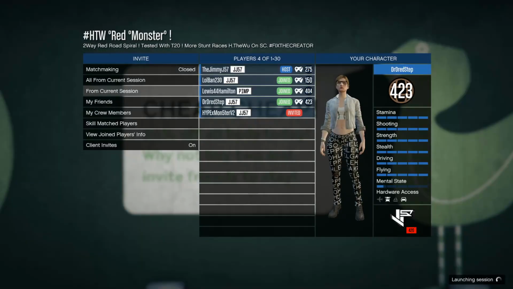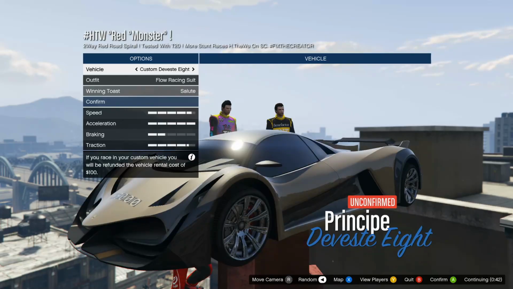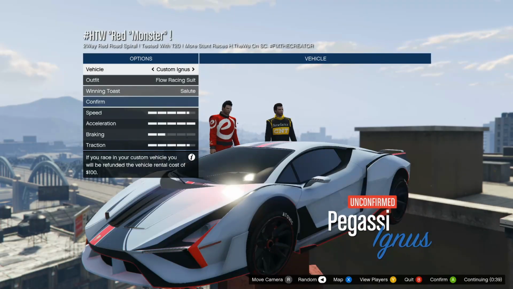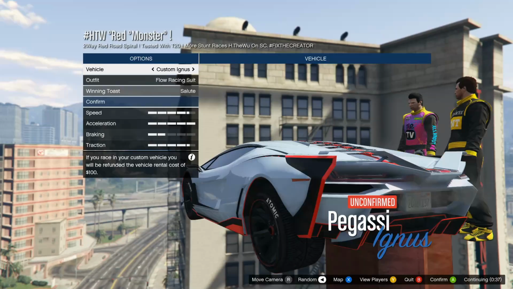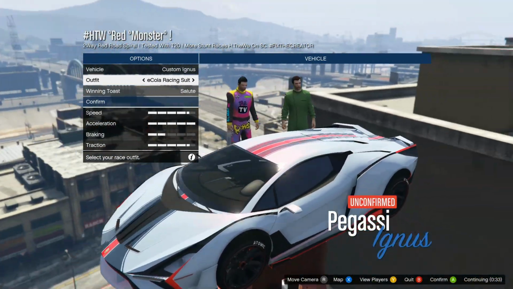Hopping into the race here. We got a random race off my bookmarked list. I thought I had lots of better bookmarked races, but I'll have to go consult Social Club on that one. All right, let's go see if we can find our vehicle. Why are we floating? Oh, there we go. Custom Ignus, baby. Custom Ignus. Oh, wait, I gotta go find my... Wait, I don't even know where my character is.